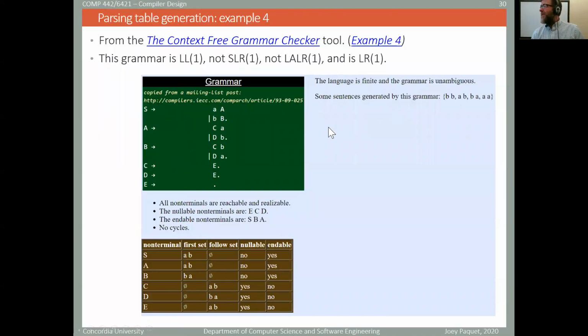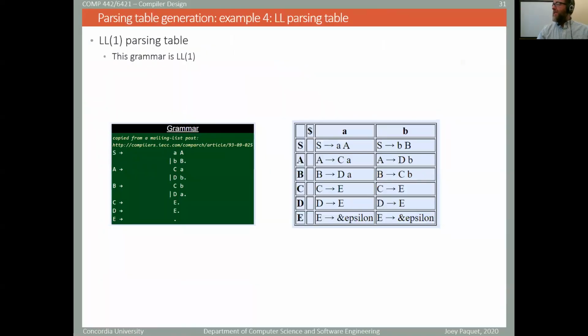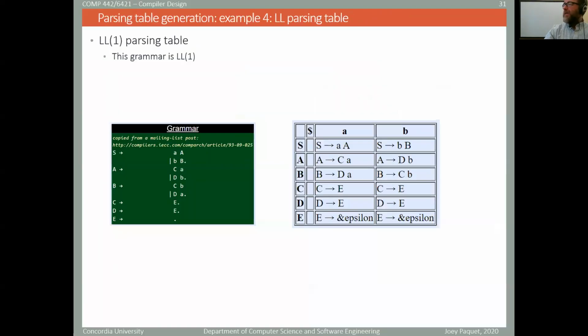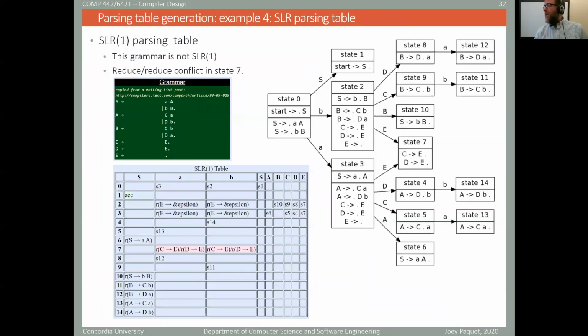Let's go to another example. This one is LL1. It is not SLR1. It is not LALR1, and it is actually CLR or LR1. So this is the parsing table for the LL1, or top-down table-driven parsing. This one here is the SLR, and then you see, for example, state 7 is here.